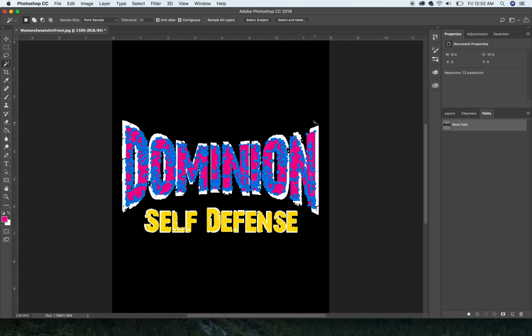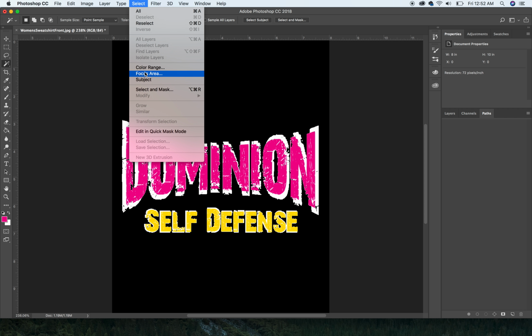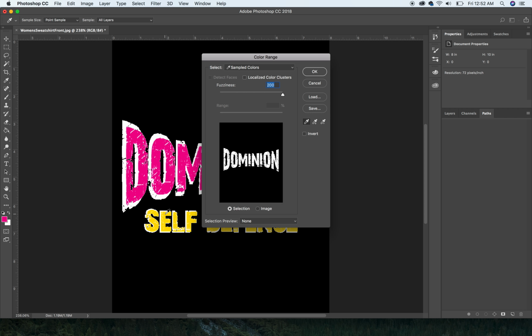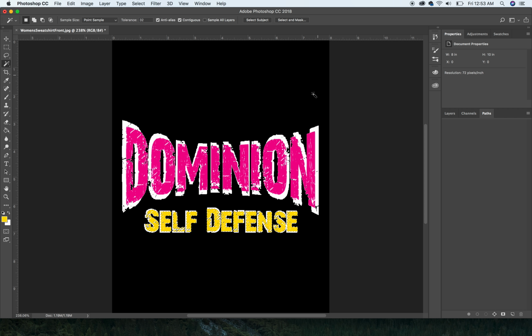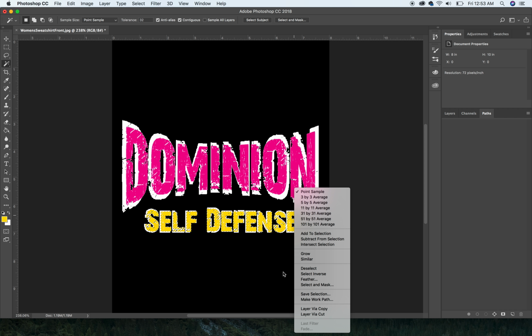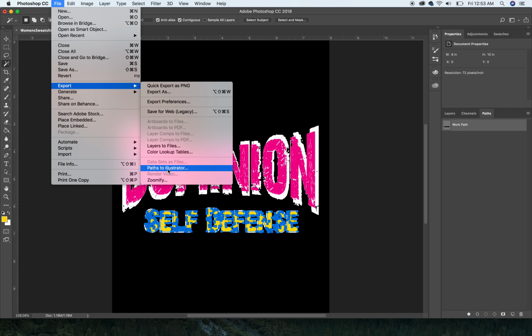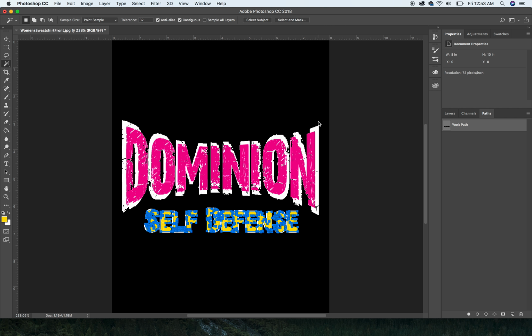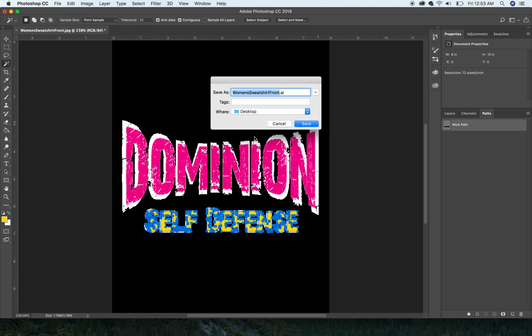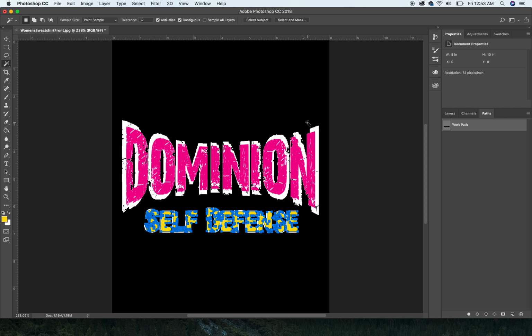and click on save. Now we're going to get rid of that path because it'd just be in the way of the other stuff we're going to do. We're going to do the color range again. We'll do the yellow and we'll say okay. We're going to go down and make another work path. Half a pixel's fine. Export again as paths to Illustrator. Okay on that. Of course, we're going to call this yellow, and we're going to go ahead and save.